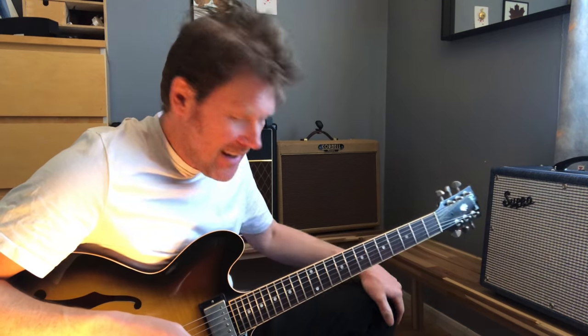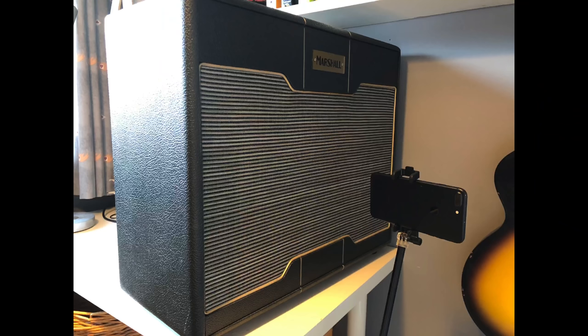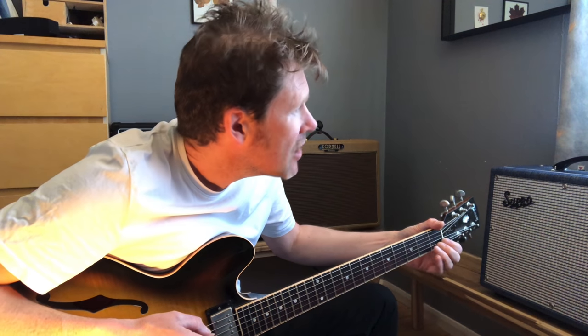Hello everyone. Now we're currently just at bedroom volume. I don't have any special microphone in the room other than talking to just my iPhone. The microphone part of the iPhone is facing the grill cloth of my Marshall Astoria all valve 30 watt amp. Now this sound here is just bedroom volume.